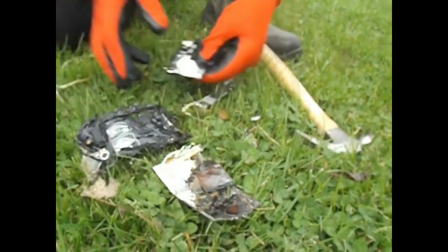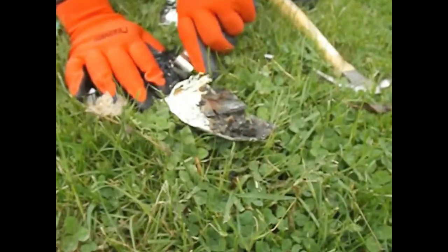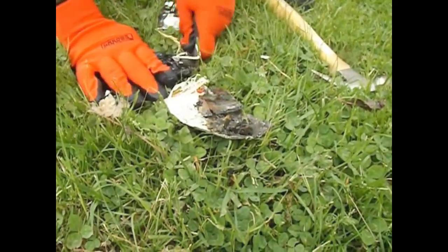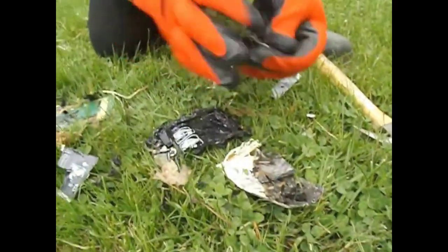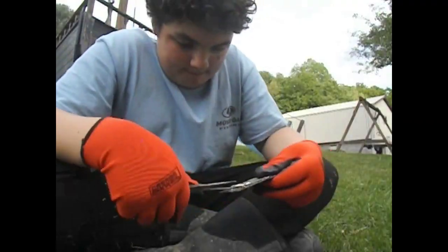Oh, it stinks. Oh, here's the SD. I think that's the mothership. Let me know what this piece is in here. What's this? Is this a microchip? Yes. No. Yeah. I think.